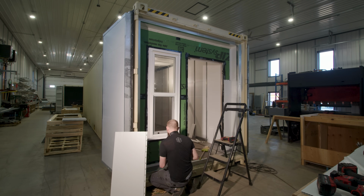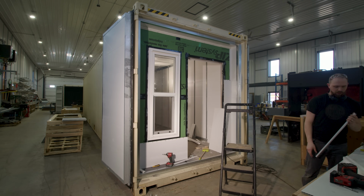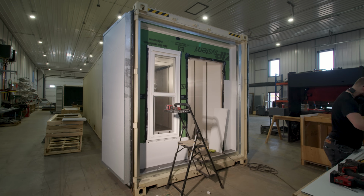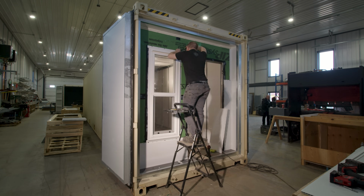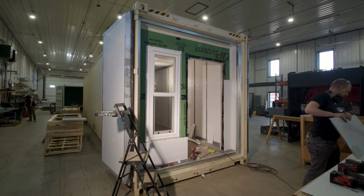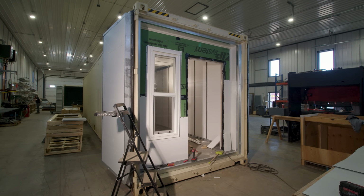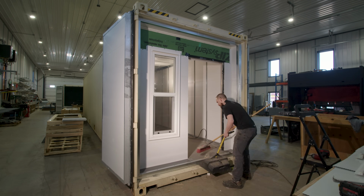So what Brady's noticing is that first piece of PVC panel is a couple inches away from the window. What you can do here is actually do a baseboard, like a Paylite baseboard underneath there, and then get that first seam to line up to the underside of the window. But if you get up to the top, now you got yourself a problem, you got to consider that too.